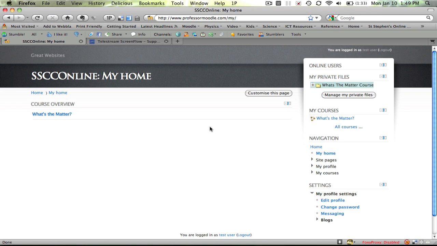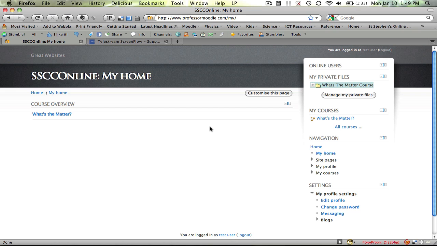And this is really the place that you want to be coming to when you first log into Moodle, to just check and see if there's been any updates or news or forum feeds. Lots of things going on in Moodle, and they will all come through your home page. So this is the page that you want to come to.